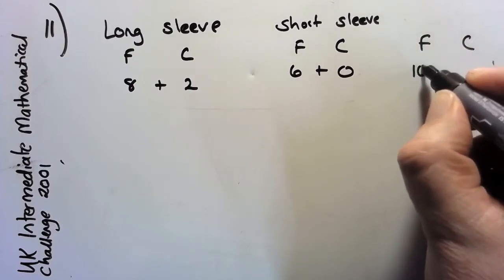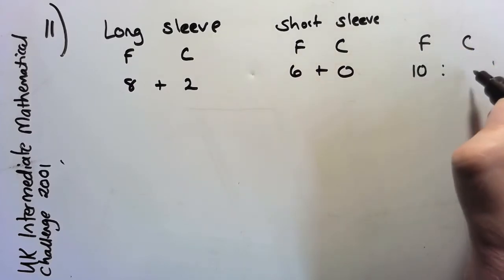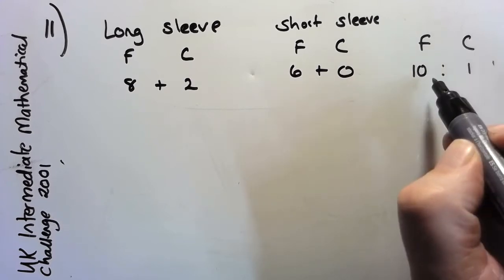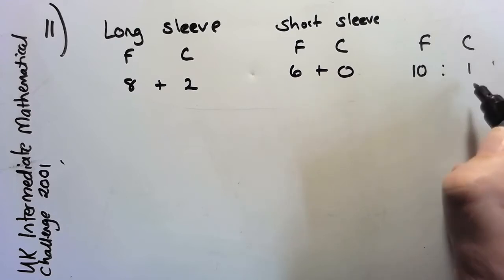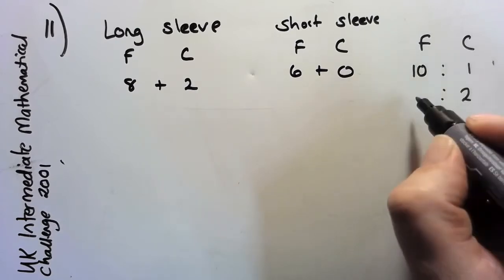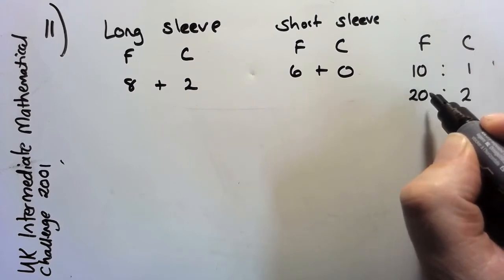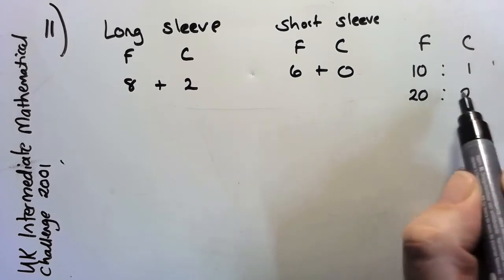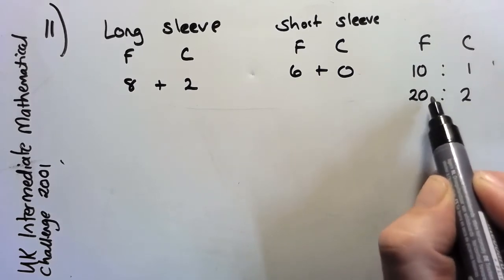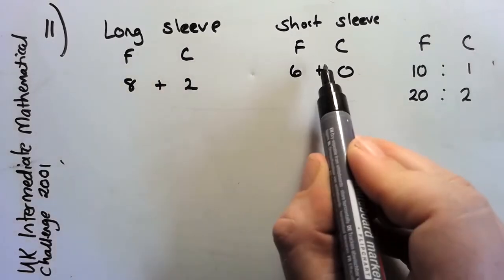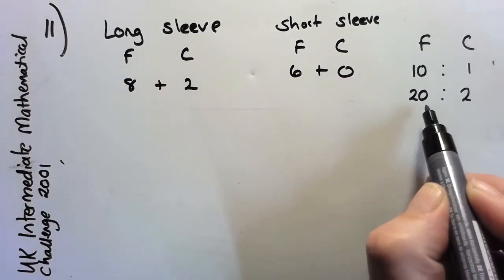that we need to have the ratio 10 to 1 in terms of front buttons and cuff buttons, 10 times. We know that cuff buttons have to come in 2s. So let's look at 2 to 20. And then we need to find out what proportion, what combination of long sleeve shirts and short sleeve shirts can make something in the order of 20.